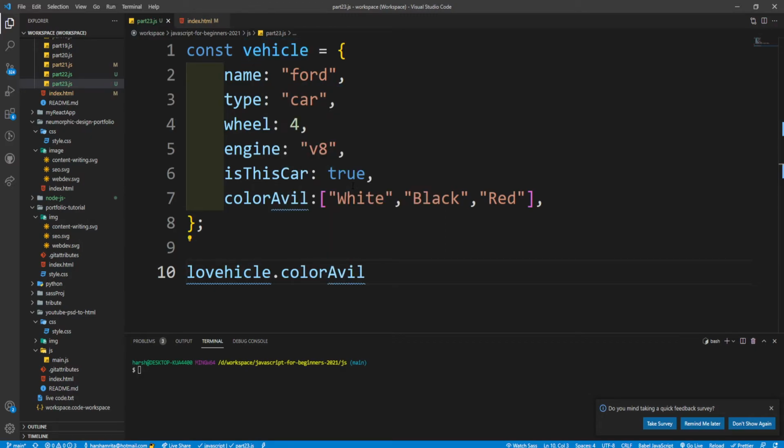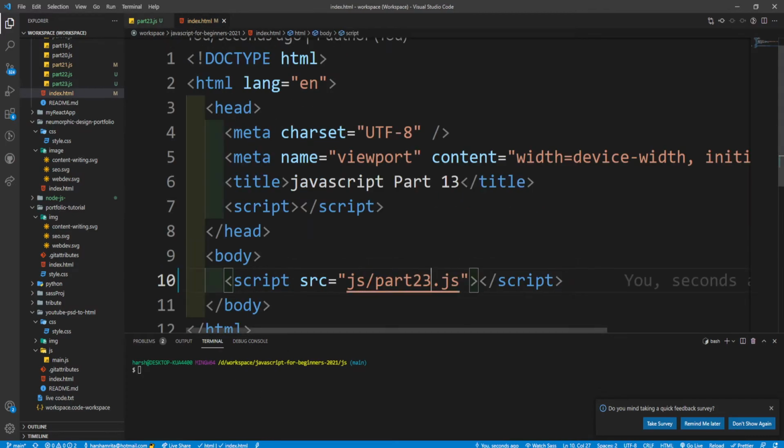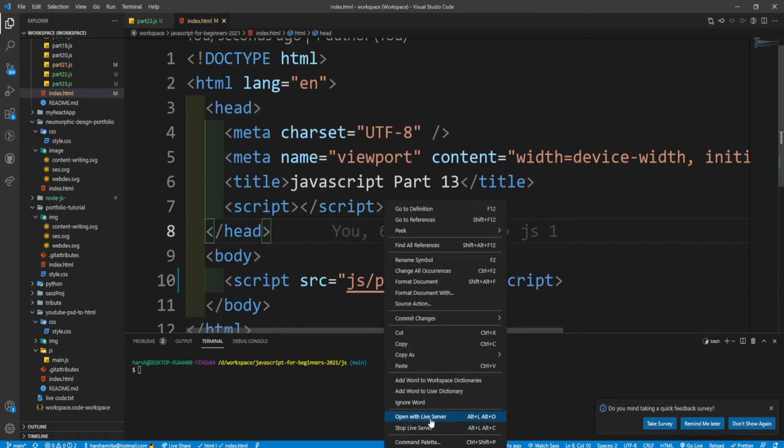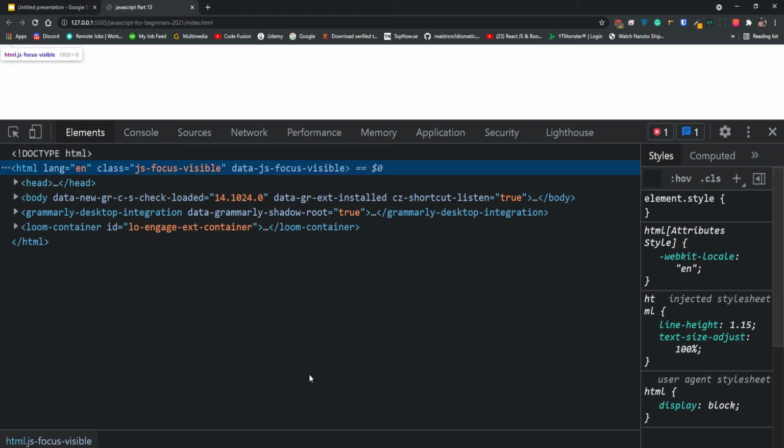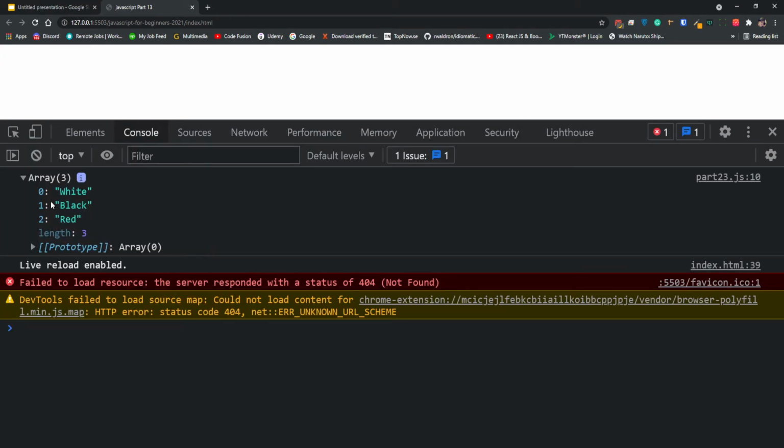Console log, cut this piece of code, move it into the brackets, and now let's see. Open with Live Server. Here you can see the colors of the vehicle are white, black, red.